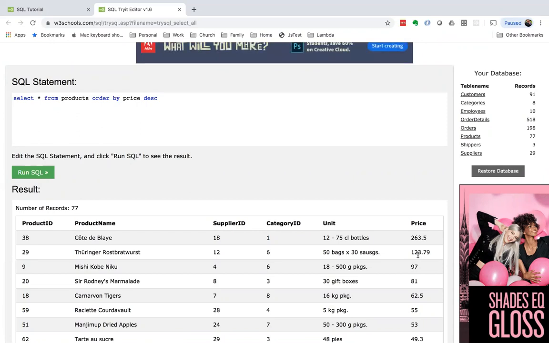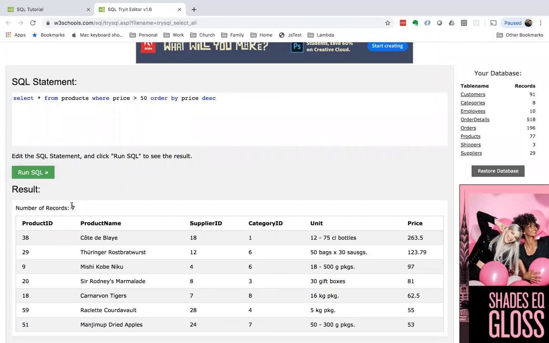Pretty straightforward. And then other things I could do with that, I can combine these different clauses together. So these filter clauses, I've got my command, I'm selecting, I've got my list of what I want to select, where I'm selecting it from. I could put a where clause in here. Maybe we want to say where the price is greater than 50, and then order that in descending order.